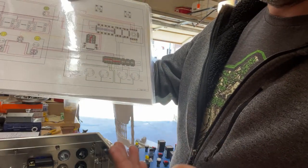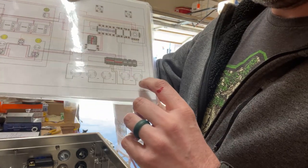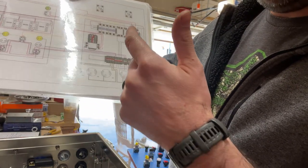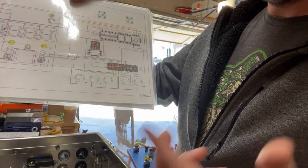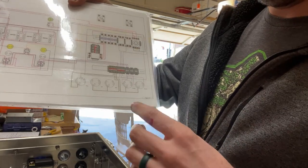For my system, based on the limitations of what I already had before I started this endeavor, my pump one and pump two — my wort pump and water pump — I'm going to have a pigtail, which is a length of cord coming down from the control panel so I can connect it to my existing cords on the pumps. I really didn't feel like rewiring all of that stuff.